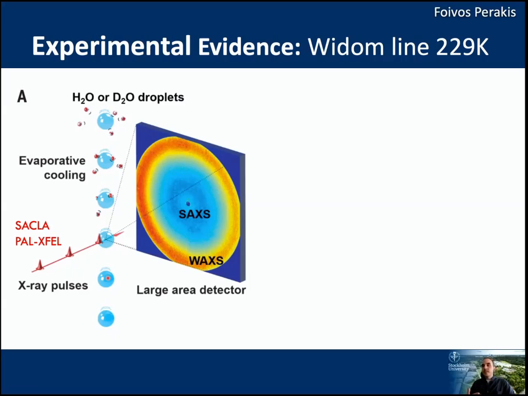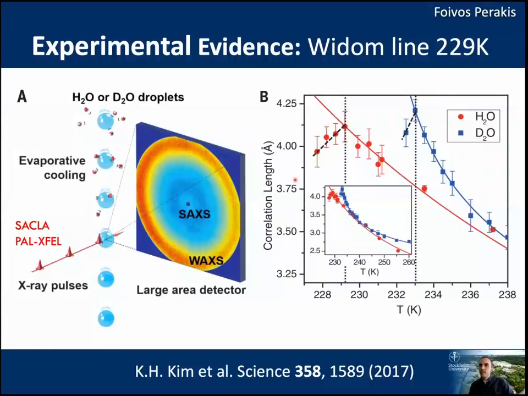statistically, you may end up in the situation that most of the droplets are frozen, but some of them are still liquid. So statistically, you can find a few rare cases where you can still maintain the liquid. And then, because of the capabilities of the X-ray lasers, you can measure the X-ray pattern, in this case the small angle X-ray scattering and the wide angle X-ray scattering. With this, we were able to get some information on the correlation length. There are other quantities that were measured there also.